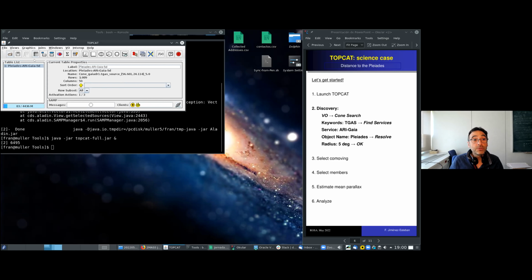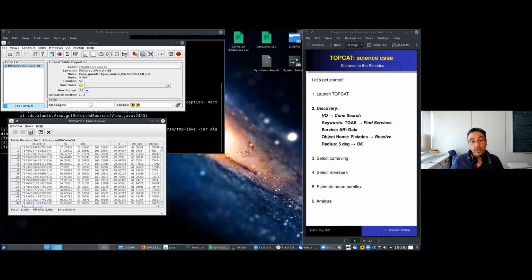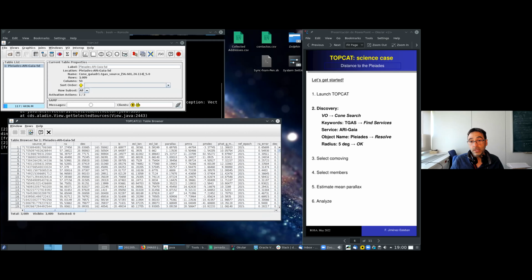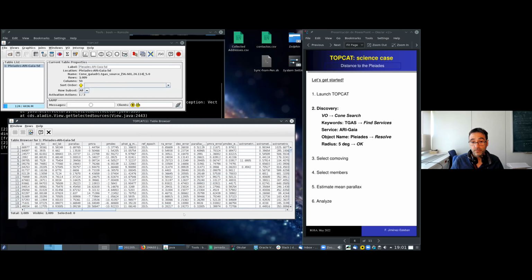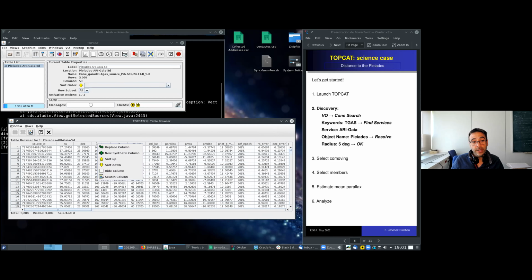Okay, so now we have our table. We can explore the table with these buttons, which are also shortcuts to different options in the menus. So here, with the 4th button, we can open the table and explore the data. We can scroll down. If you click with the right button of the mouse, then you have different options.